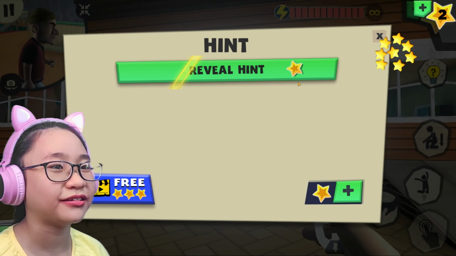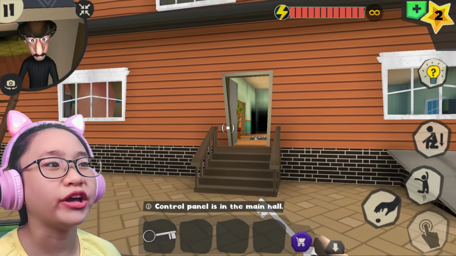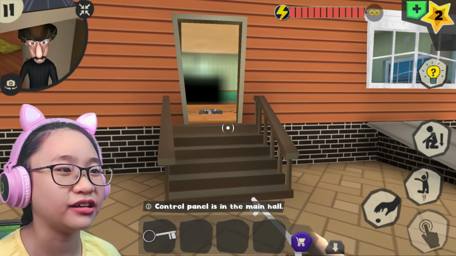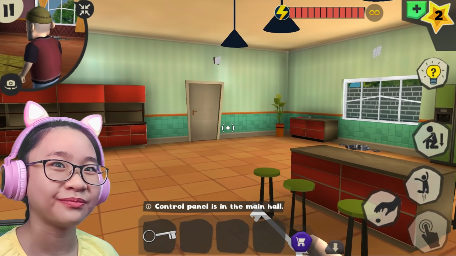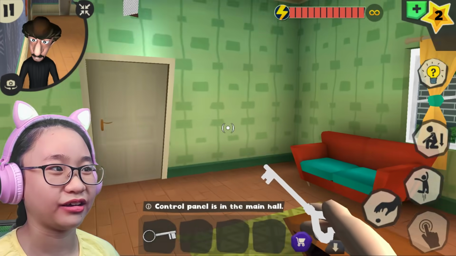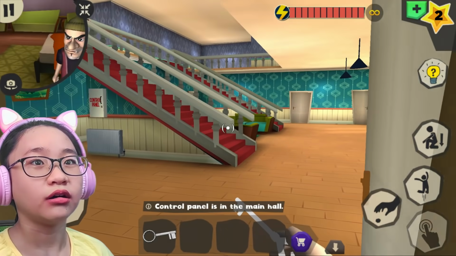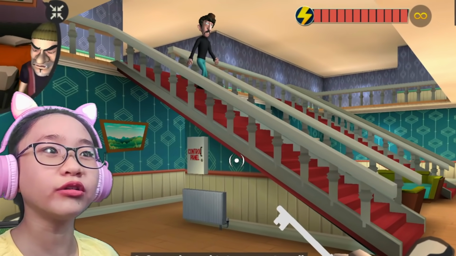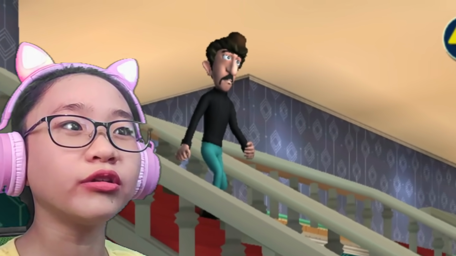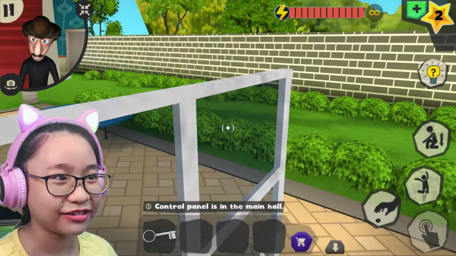Let's use the hints again. Control panel is in the main hall. Oh, wait. Where are they? Oh, good, they're in the same room. Wait, what room? Where are they? Oh, they're upstairs. Okay. Wait, what? Gosh, he's there. Okay, run.